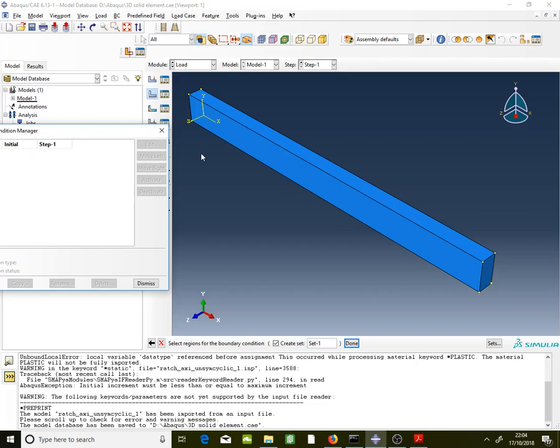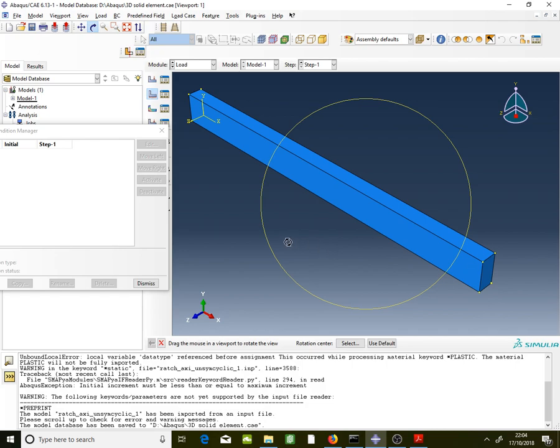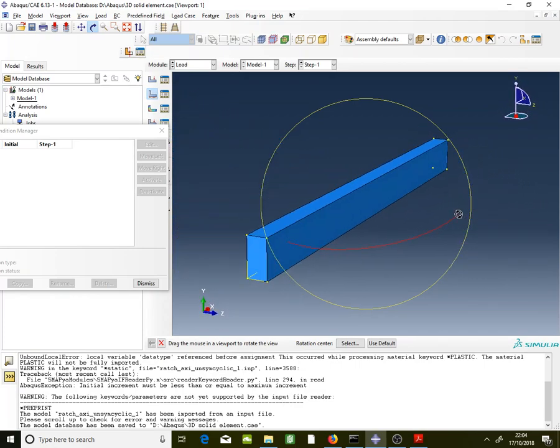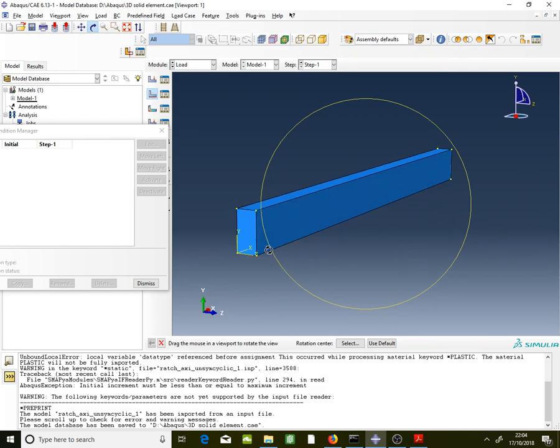So what I'm going to do is go to rotate view, press the left button on your mouse and move. Okay, so you move it. To cancel the rotation procedure, you click here, cancel procedure.